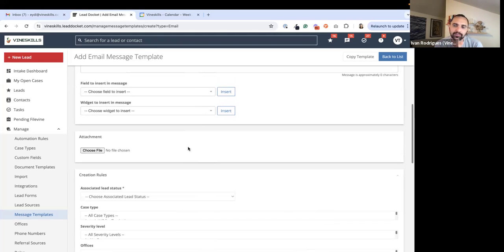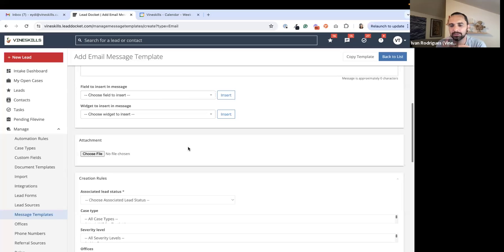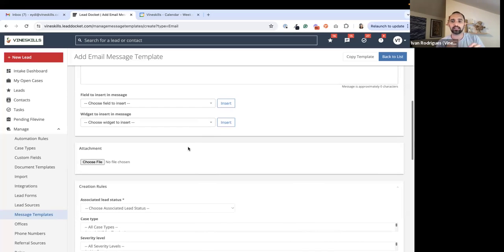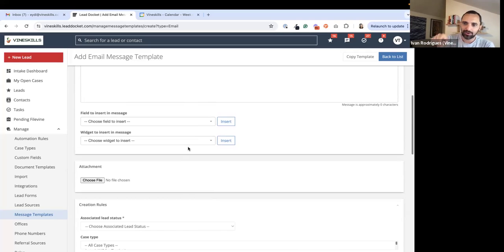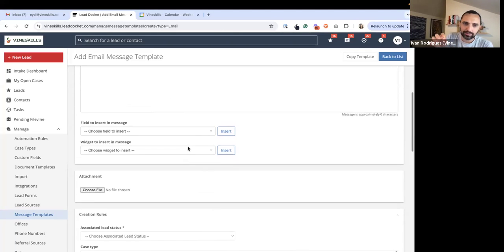The difference between that and putting a link to a video is that this pulls up directly inside the email. In this case, if you want to send it as a text message, I would be more careful with videos and images because there's a limit to the size of the video that you can send. If you're doing text message, which we tested recently, you can actually send a small video. It has to be very small, and it will pull up in the text message thread so they can watch right in there, right? We've always seen a little bit of firms who use links to YouTube, which is a great way to do that.